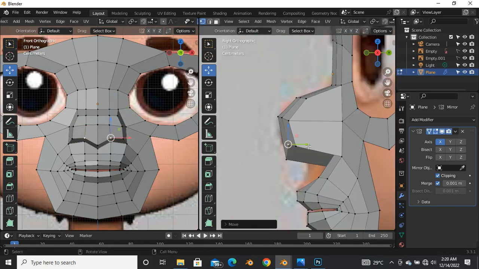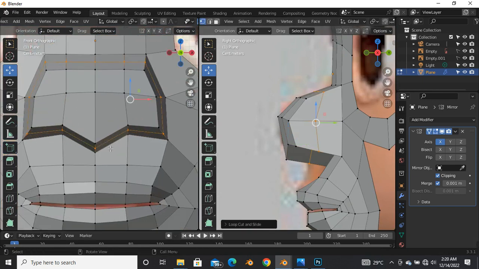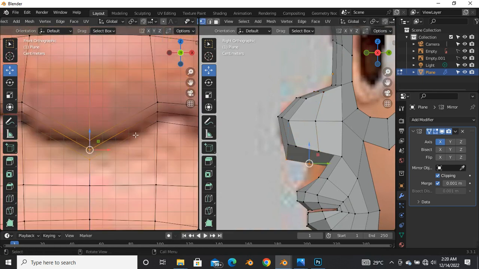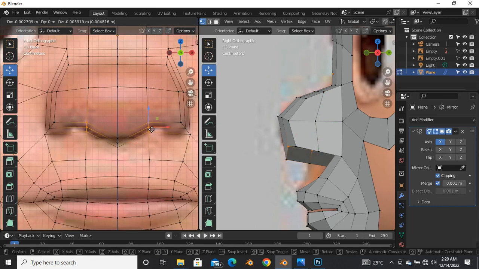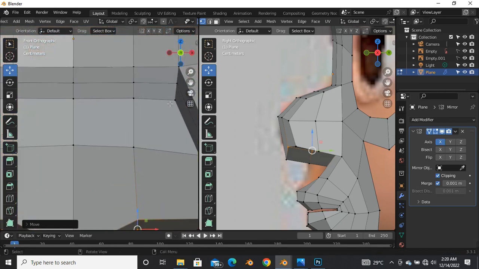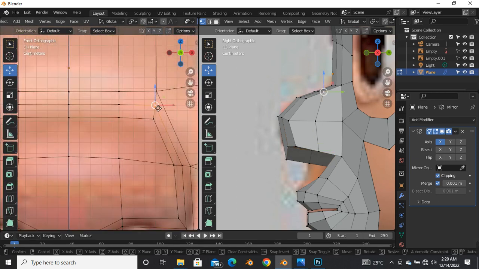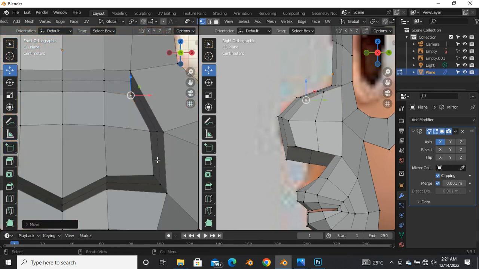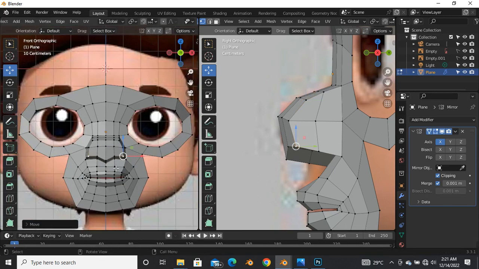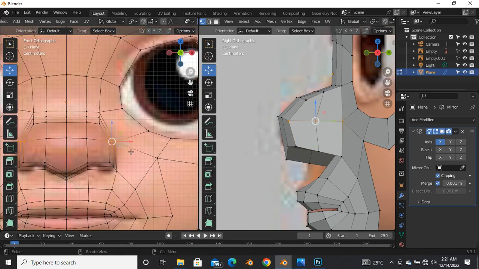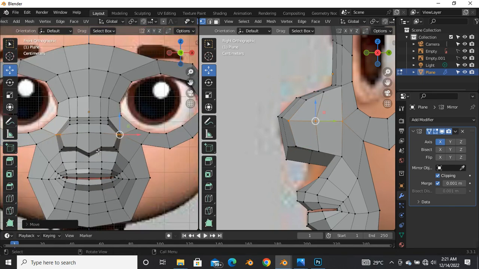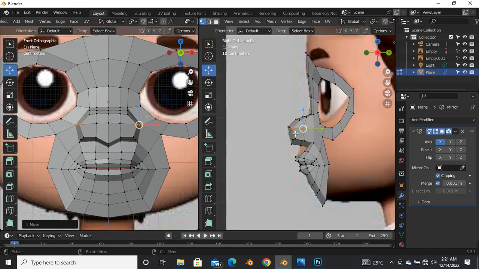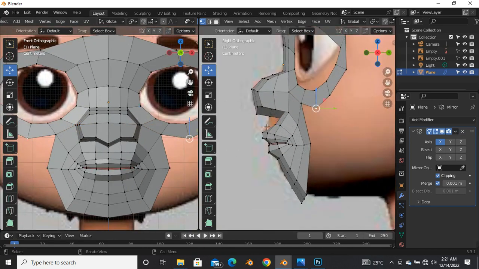I'm going to say Ctrl R to add a loop cut here. Say Alt Z again. And move this inwards also. This is okay now, and so we can also make some adjustments here.